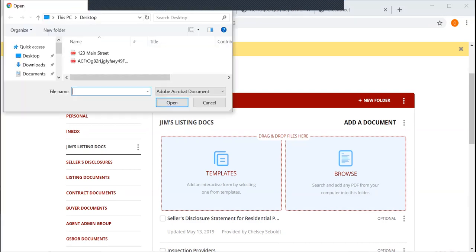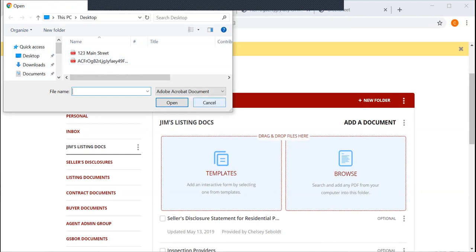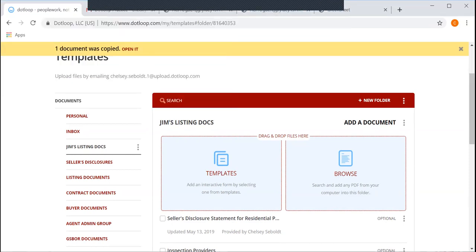So you're just wanting to add something you already have saved on your computer. You would just go to browse and get that from your computer. Yeah, clicking templates, okay. I made a cover sheet in Word, your little checklist sheet. Then I want to be able to go in the loop and click this date, click this, type in the seller's name. Fillable. I want it to be fillable.